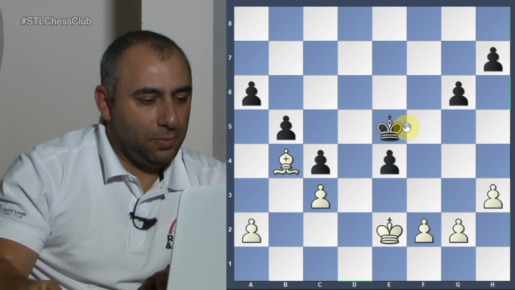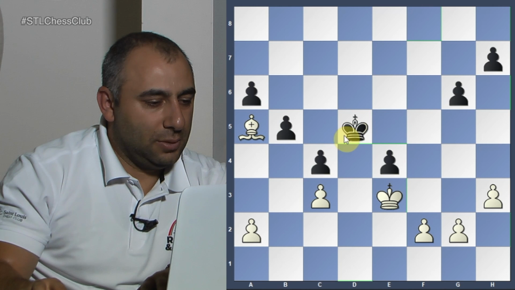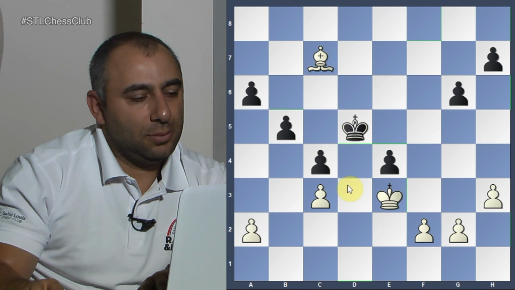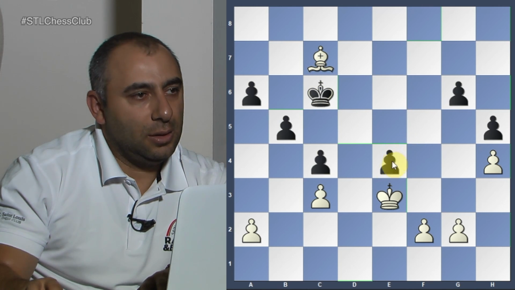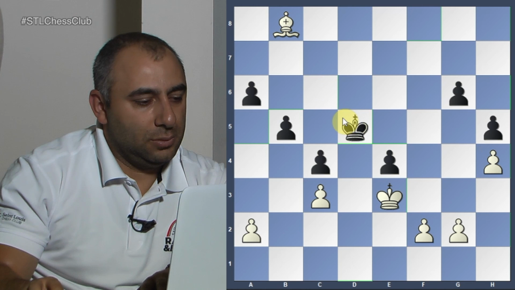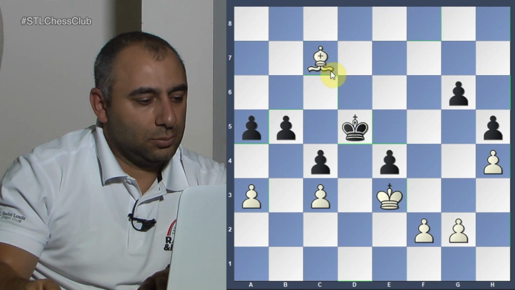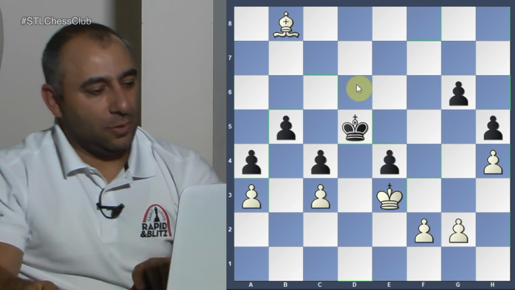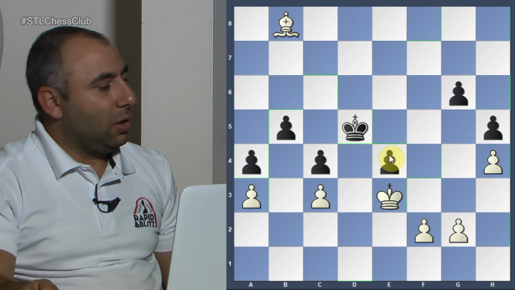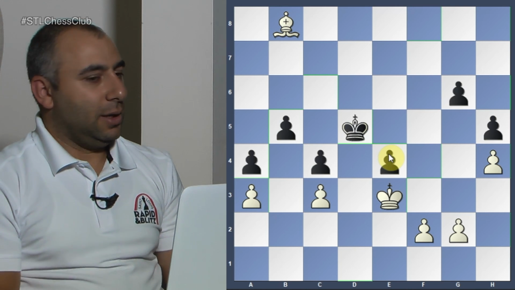So just to show you, I mean, I'm up a whole piece. So something like this, for example. Well, he'll run out of moves, and this, he just basically, and then, so I can go here, will be a skewer. That's the advantage of the bishop, and the king moves away, and I take. And this was a good win. It helped me finish the tournament on a high note. It was a good win, and it was an interesting game.